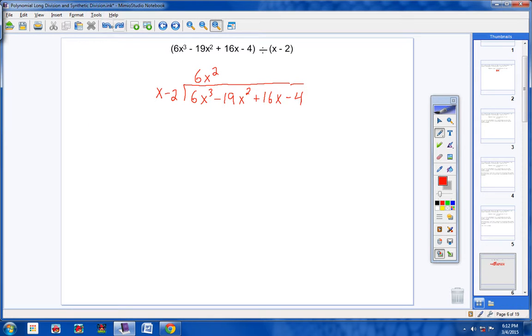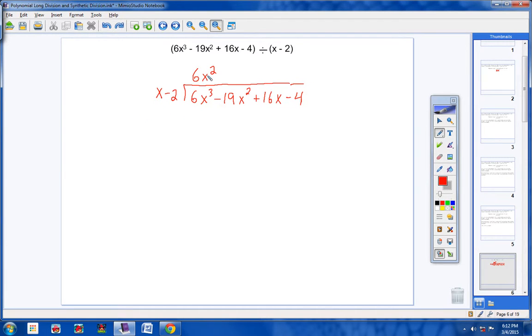Alright, so anyways, a lot of teachers also like to teach to move this over based on how many terms. If you have 2 terms here, then put this over here. I don't get into that either. The less things I have to make you memorize, the better off I'm going to be, okay? I want to keep this as simple as possible. Step 1, make sure your divisor and dividend are written in standard form. Step 2, divide your first term into your first term.